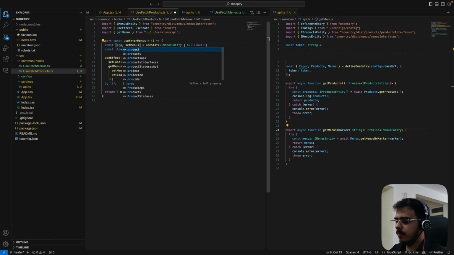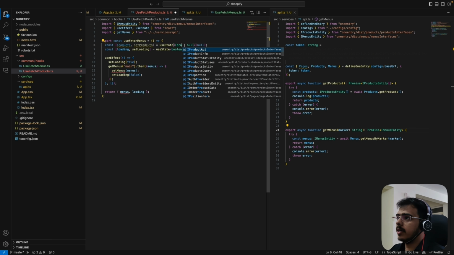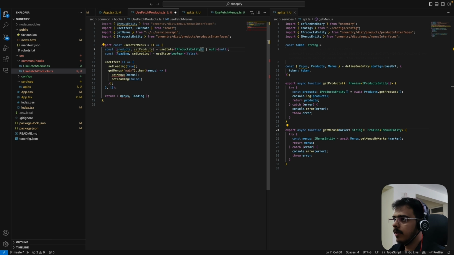So this will now become products, and this will be setProducts. This is of type IProductsEntity array, and the initial state would be an empty array. So I'm just going to make this an empty array here.